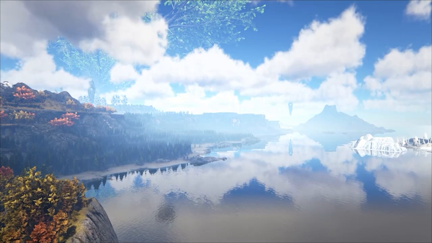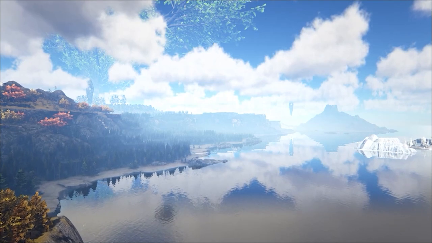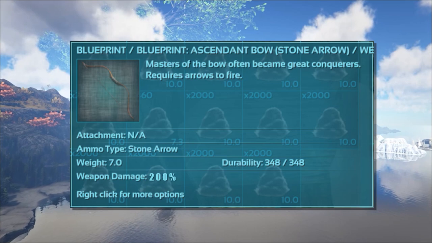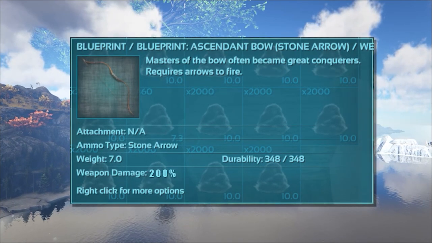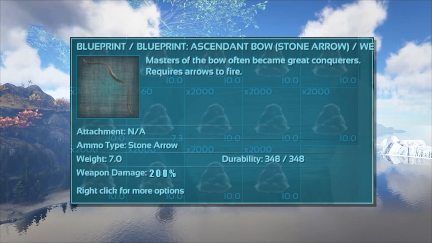The crafting bonus you achieve on an item only affects the bonus stats applied to that item via the blueprint in relation to its base stats. For example, if you have a bow blueprint with 200% damage, this means that that blueprint is providing a bonus of 100% more damage when compared to the primitive engram. The crafting bonus we achieve will only affect the additional 100% damage, not the total damage of 200%.